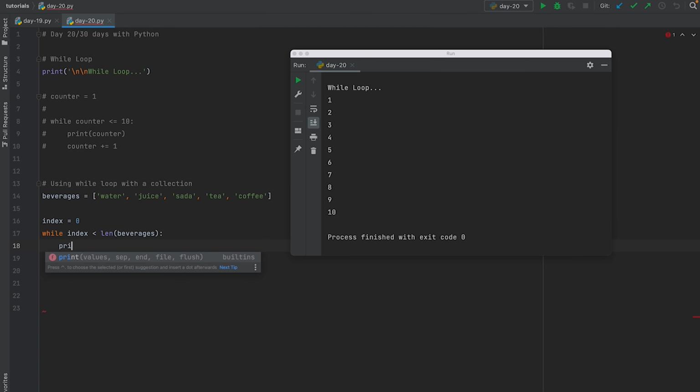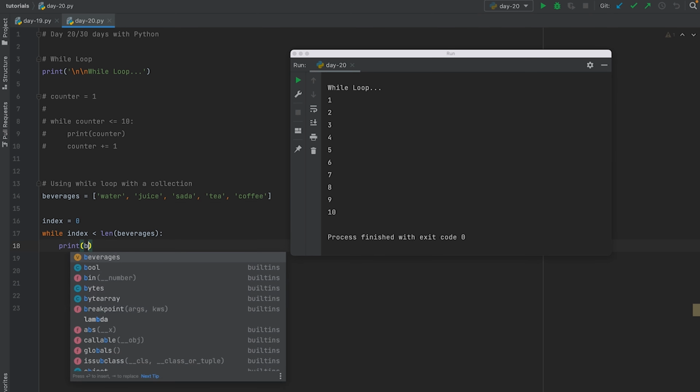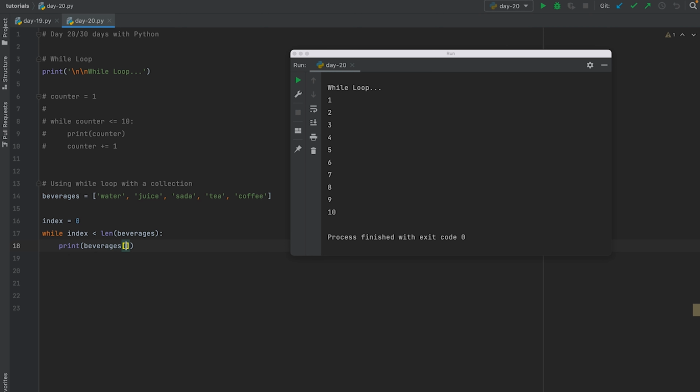So now let's print our beverages. To print our beverages, all we need to do right now is to call beverages. Remember, when we did the first one, we were getting 1, 2, 3, all the way to 10. That means we can dynamically use our index by placing whatever the index is. We use it to target the beverages. Let me show you what I mean. So we can just say beverages, then our angle bracket, and reference this index inside.